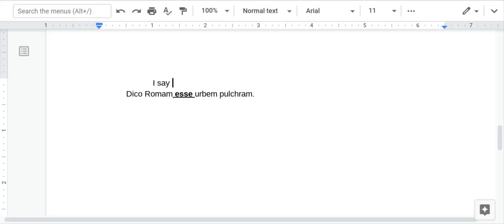I added "beautiful city" at the end here in the accusative because you're describing Rome, which is accusative. Then you just have the infinitive, translating as is here. That's what you've written in Latin.